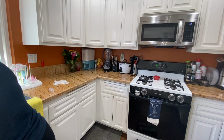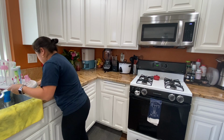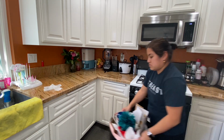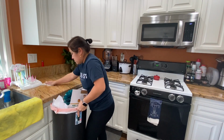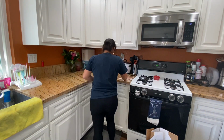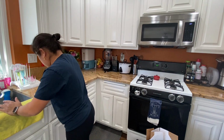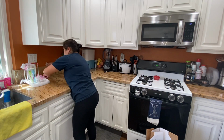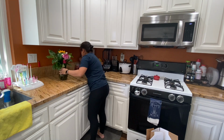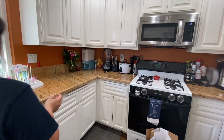So I am just more or less basically filling up the sink right now, all of those things that need to be washed. That's the other thing, when you have a large family and you have kids, it's amazing how many glass bottles or glass cups and dishes just accumulate on counters, on the dining table, all that stuff. I basically would just go through the kitchen and the dining room and just fill up the sink of the kitchen with all those items that need to be washed just around the house. But yeah, you can see there, it's just so dirty.